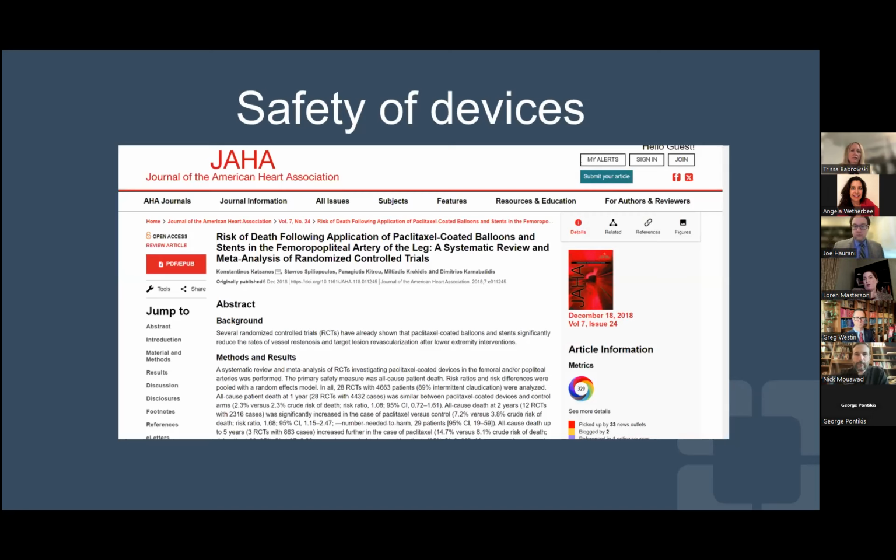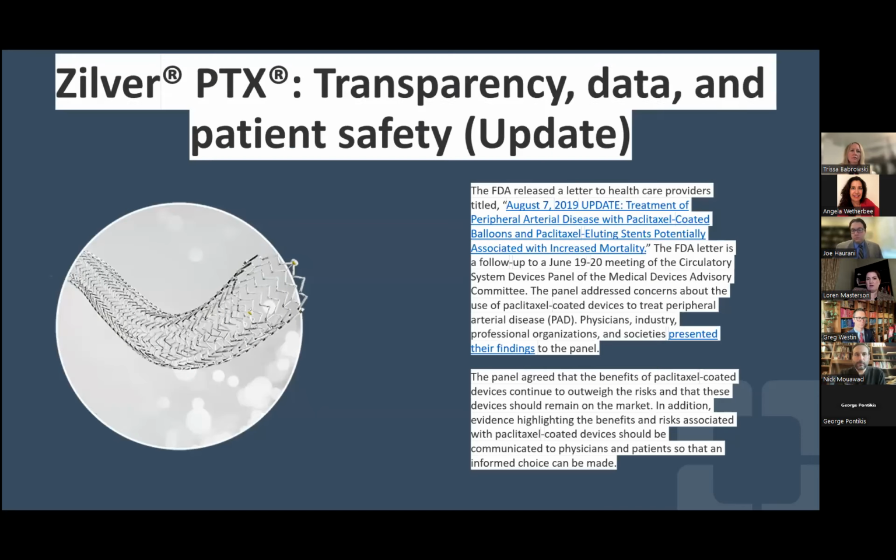So when this came out, a lot of people, like I said, pulled back and stopped using them. Some places even took them off the shelves. But the FDA released a statement about 8 months later that said the benefit does outweigh the risk for these paclitaxel-coated devices, and that again, we just don't know why the results of that study were what they were. We don't know why these patients were getting this increased mortality. So the FDA released a statement that they are safe, but you need to have an informed choice with the patient. And some people put that on their consent.